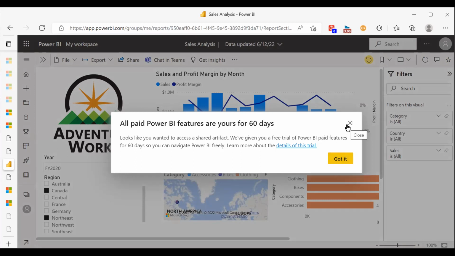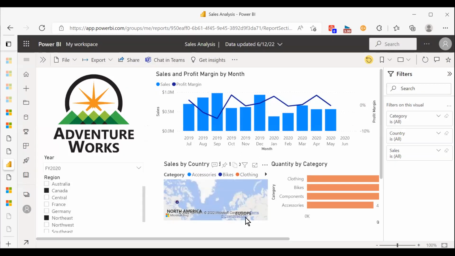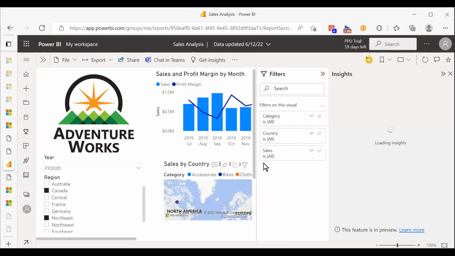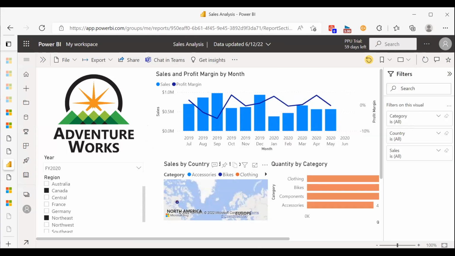Oh my gosh. I don't think I wanted to do that. Don't do that. They make you get a free trial, and maybe I don't want the trial. I don't think I do want the trial. But I've done it now, so that's it. It's happened now. What? Insights? We didn't find any insights. Yeah, that was really helpful.